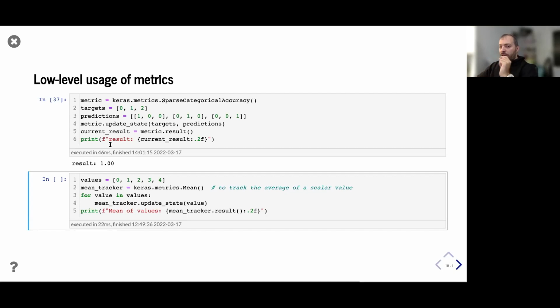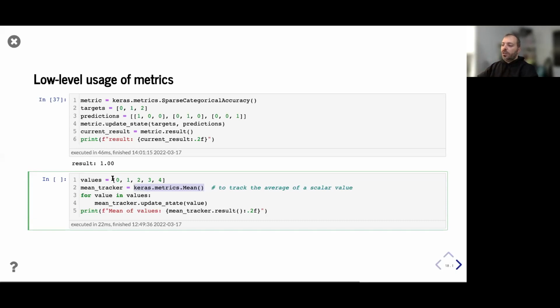For the losses, we have to use a tracker. So there are different trackers. For losses, we usually use the keras.metrics.Mean tracker. What this does is that we update the state, we pass some values, and then when we want the result, we get the mean, the average result from all the elements that are within the tracker.